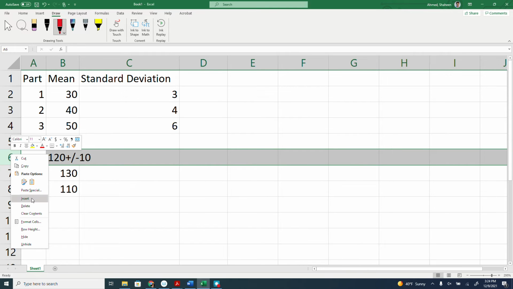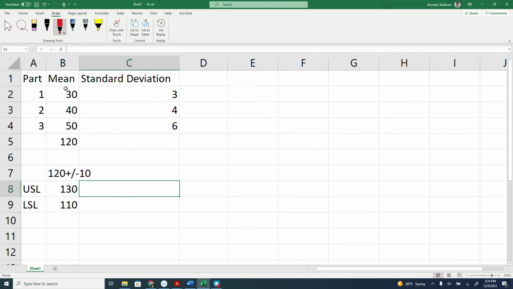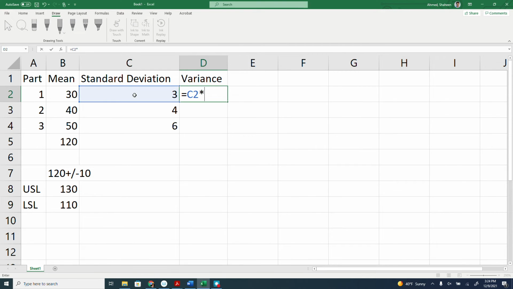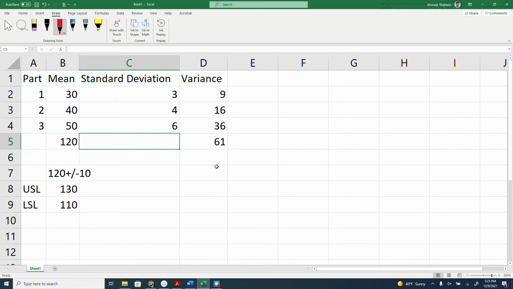To answer this question, you have this mean given, the standard deviation given. So you have to first calculate the variance. We have to find the variation for the final assembled component. So find the variation, or I would say variance, which is the square of the standard deviation. So this times this. And then we can calculate. The reason why we're doing this is because we can add variances. However, we cannot add standard deviations. So that's the final variance of that piece that we are making, adding these three components.